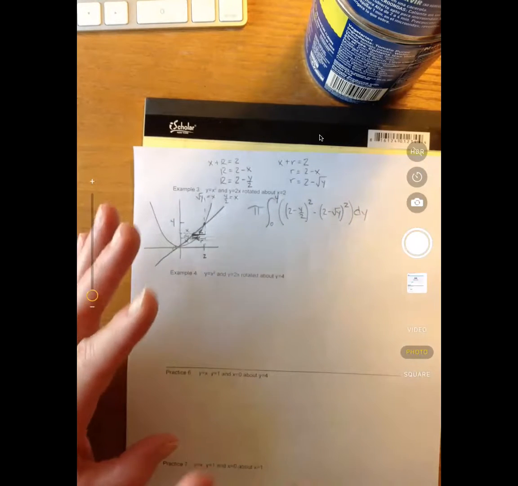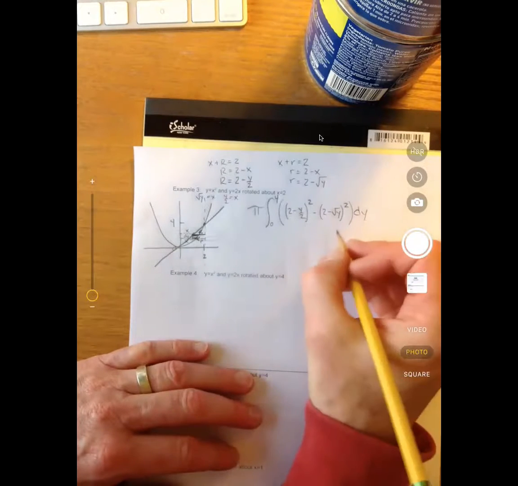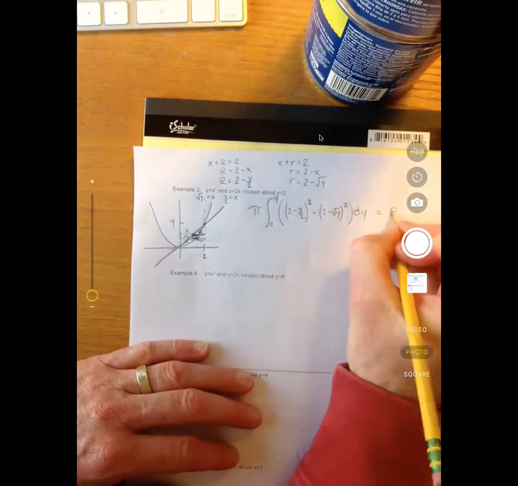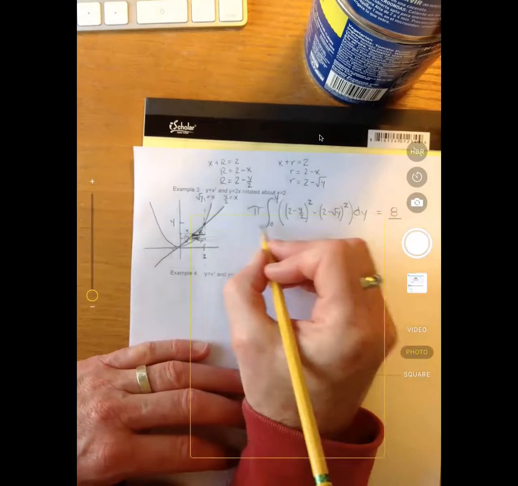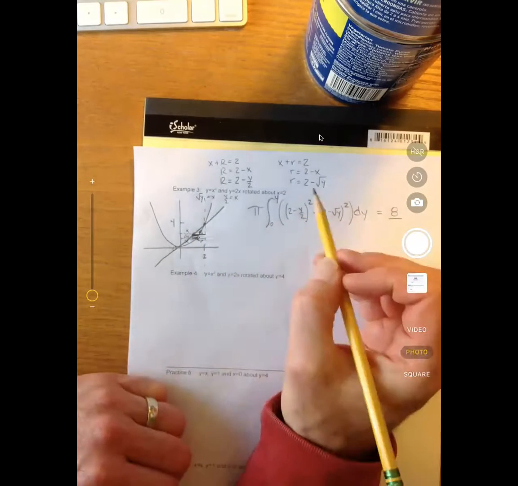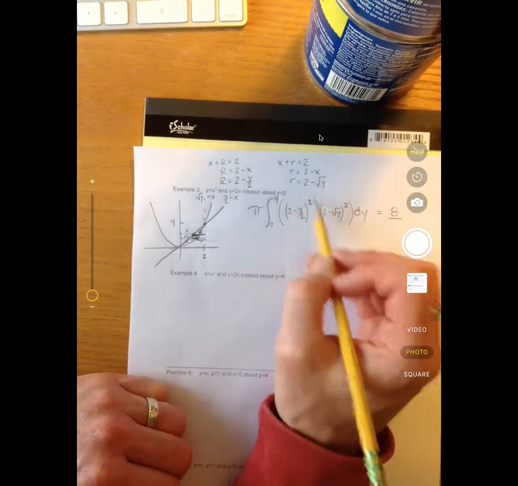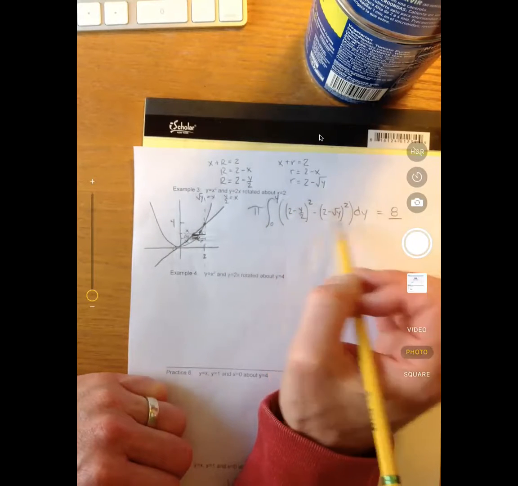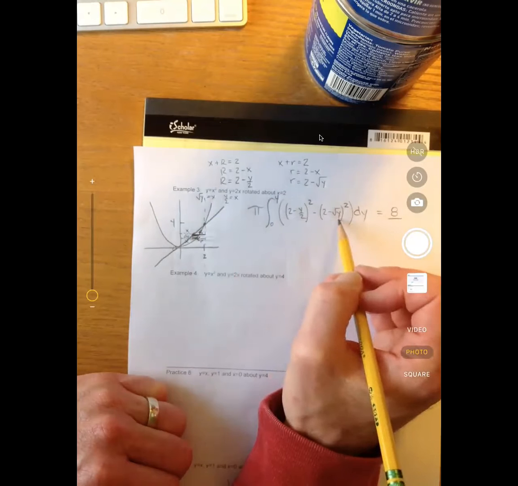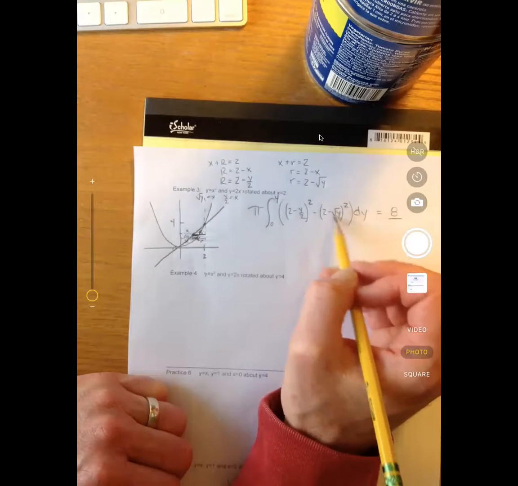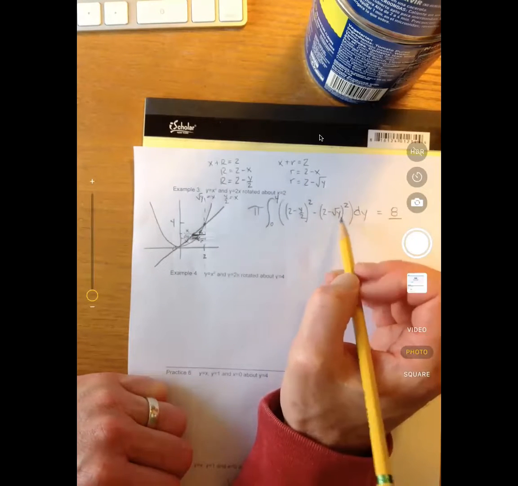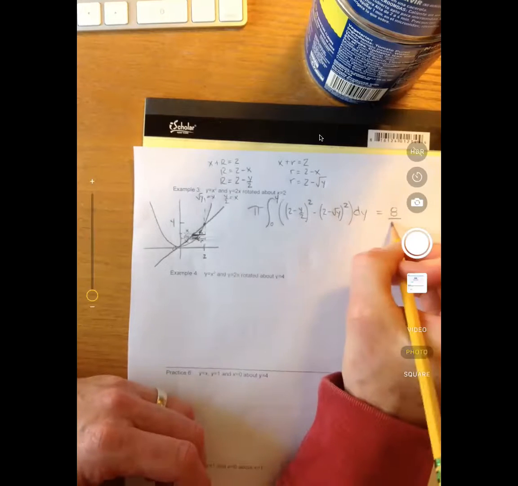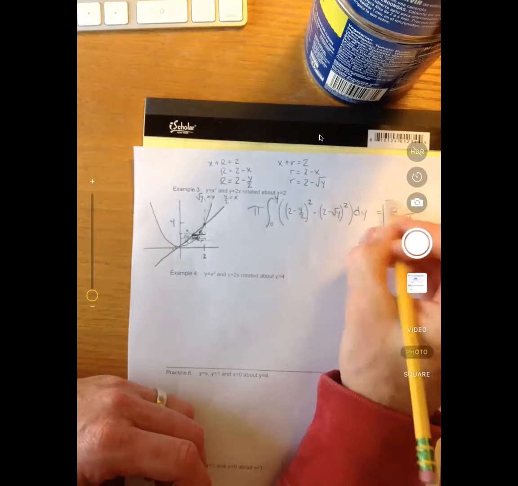I would take a second and punch it into my calculator to see what I get. In the end, check to see if you get the same thing. I just did it, I actually typed the whole integral. I didn't even antidifferentiate it because I would maybe have to use a chain rule antiderivative. That would work for this one, not for this one, because for my dy, my chain rule, I don't have another y value. I'd have to actually expand this, but I get 8/3 pi.